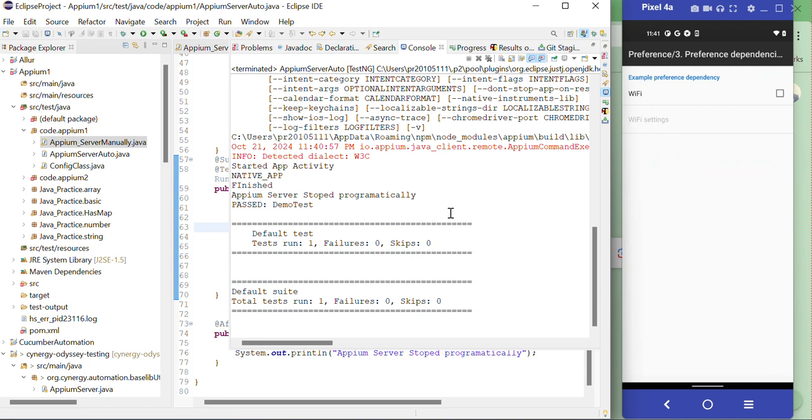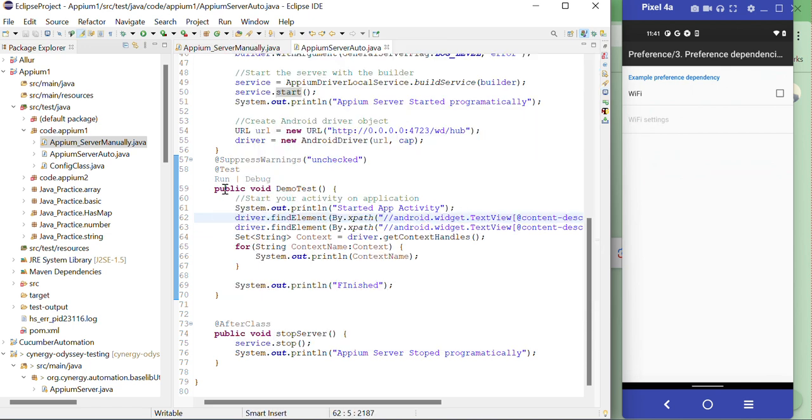Okay, so that's it for this video. In this video, I have discussed only Appium 1. In the next video, I'll be talking about Appium 2, like how the code will run in Appium 2. There are a few significant changes in Appium 2, and a few pieces of code need to be updated, which I will discuss in the upcoming video.